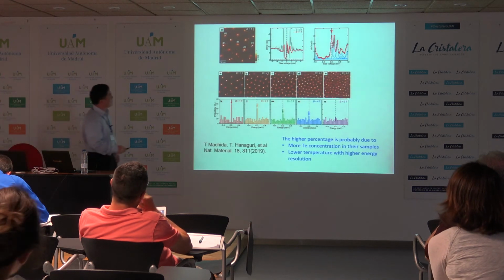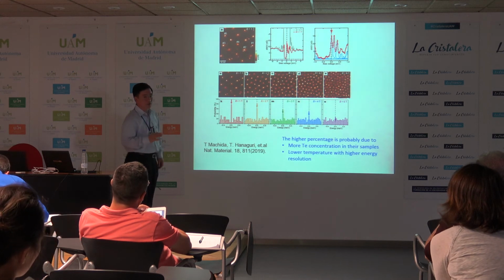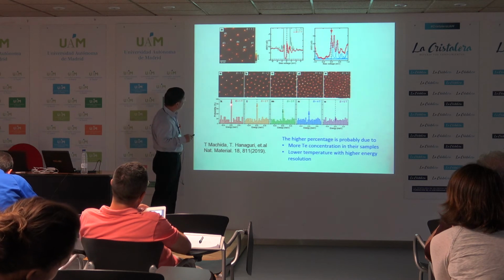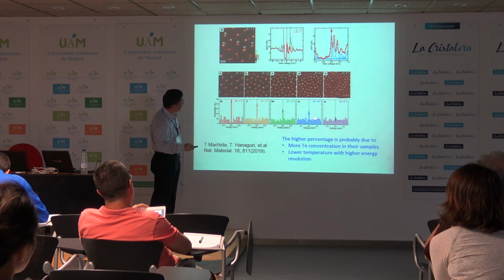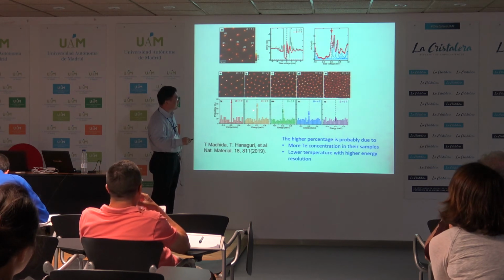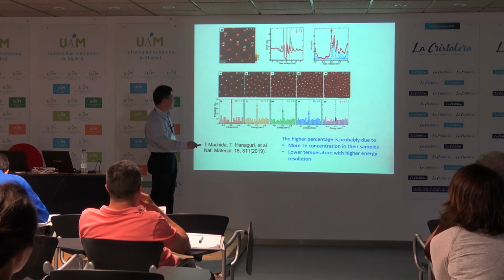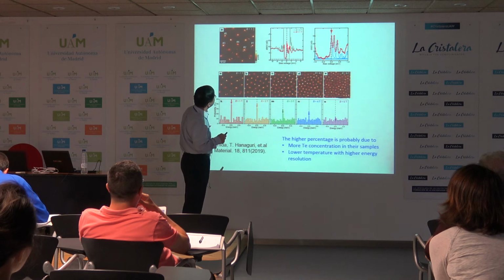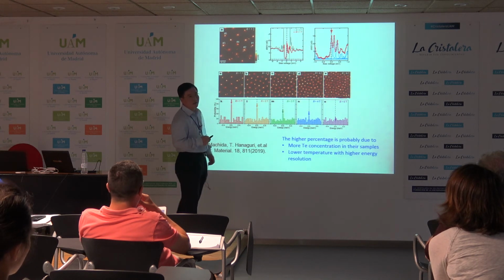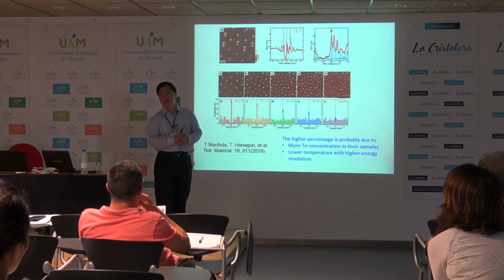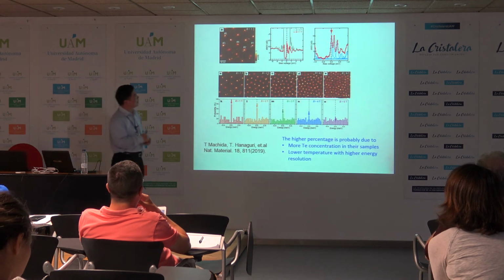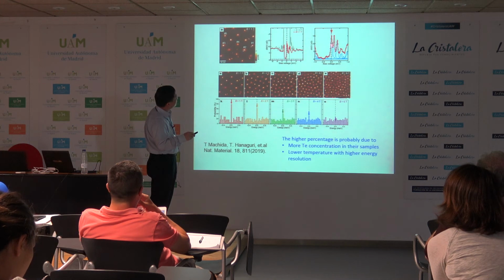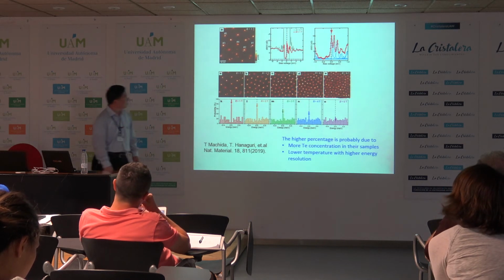If I compare to Hanaguri's data, his measurement was done at a much lower temperature, as I know. When the field is 1 Tesla, he has about 80%, and then when the field increases, it drops down. Up to 6 Tesla, maybe already 10%, which is consistent with ours. His data looks quite beautiful, but I see a lot of spots here, and I don't know the reason. I also posed a question to him, and he said it could be impurity states, but there are many peaks. Perhaps the resolution is high, so many impurity states have been observed. Indeed, some of the vortices show a peak very close to zero, I must say.